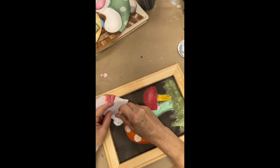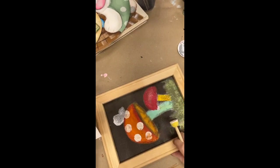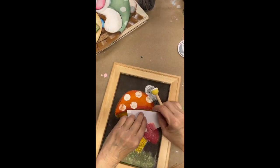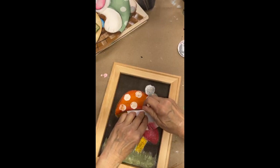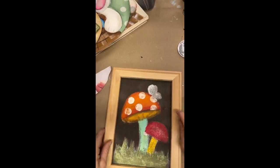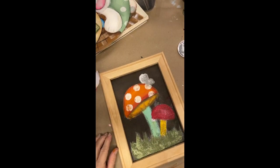So this would look really pretty in a 1970s kitchen. And my orange is still kind of wet, so after this dries up a little bit, we'll go back over our dots and make them a little bit whiter.